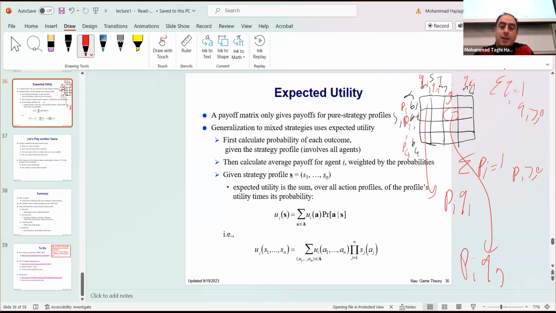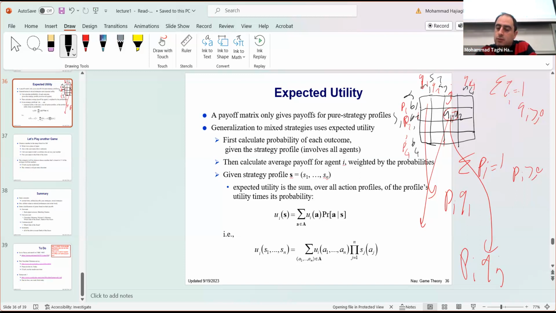Then in this case, what is the payoff of the first player, say? Because here, as we had it, let me just use another color. Here we have, for example, U1 and U2. So in each of these cells of this matrix, we have U1, U2. What is the utility of the first player and what is the utility of the second player if they are taking this action versus this action?